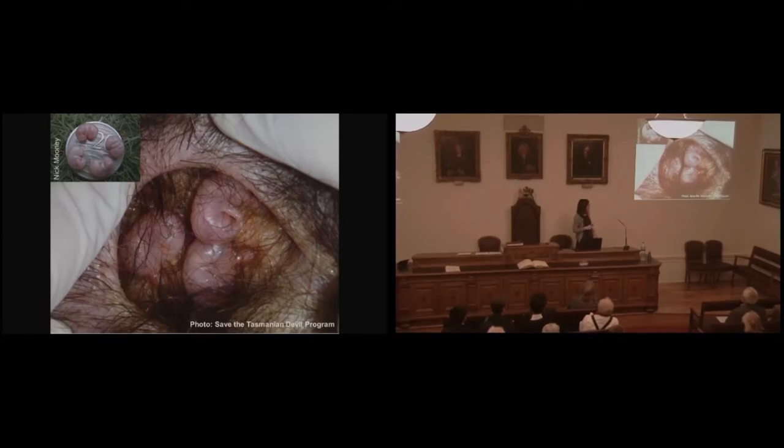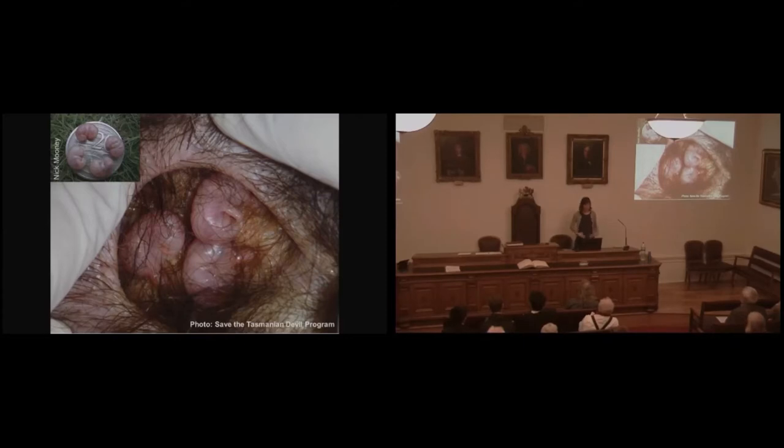Another very interesting feature of Tasmanian devils for natural history people is actually they give birth to about 30 to 40 young. However, there are only four teats in the pouch. And so basically it's the survival of the fastest. Those that get into the pouch first and find the teats are the ones that survive, and the other ones just don't make it.